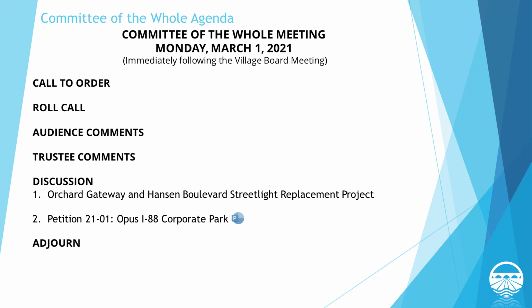Currently, on the west end of Orchard Gateway near the auto mall, right where the water tower is in Sherwin-Williams, the poles transition from steel to aluminum. So staff felt that keeping the aluminum poles would be more consistent. It would be our recommendation to go with those aluminum poles for two reasons. One, it would maintain the consistency and continuity along the corridor, but also those poles are salt resistant.